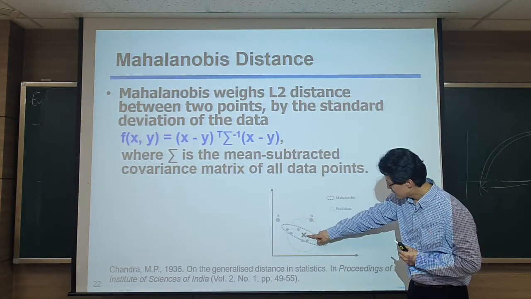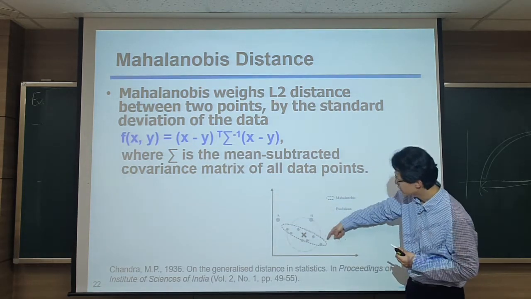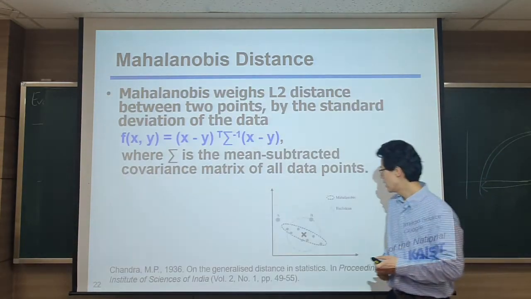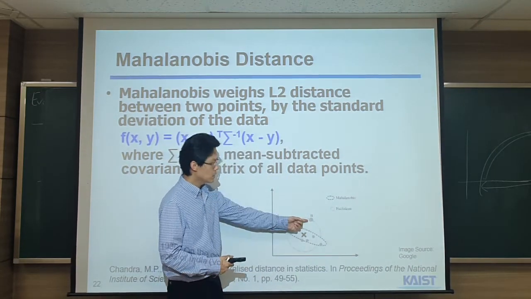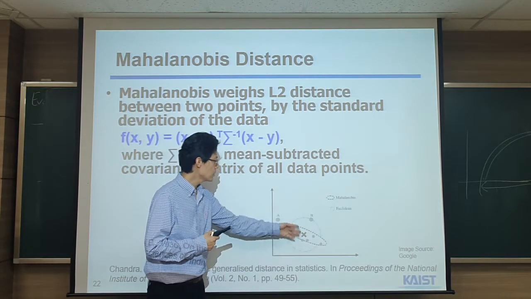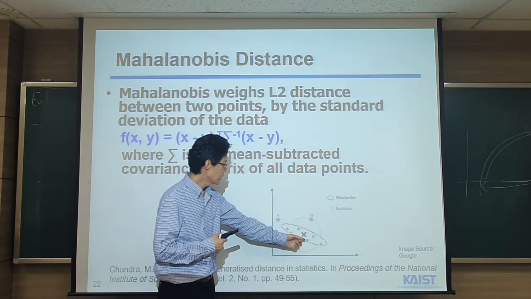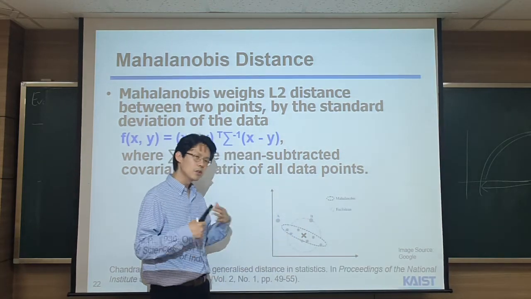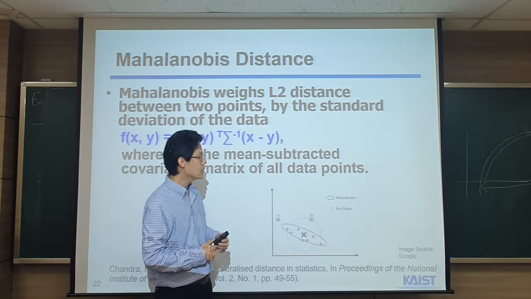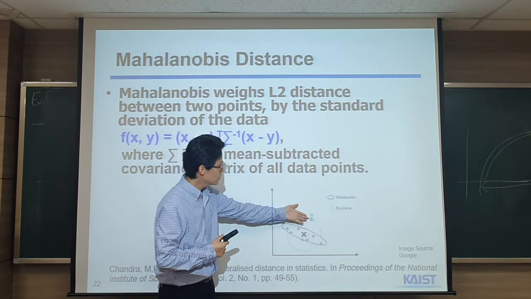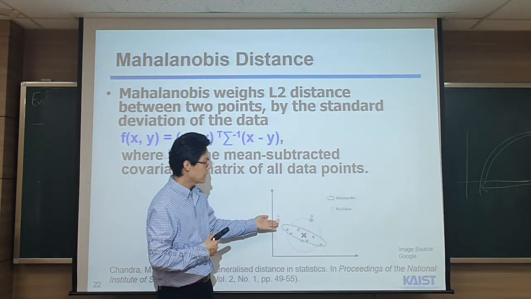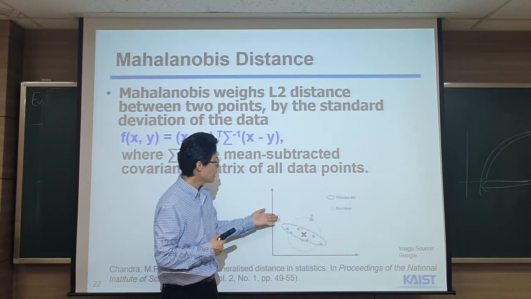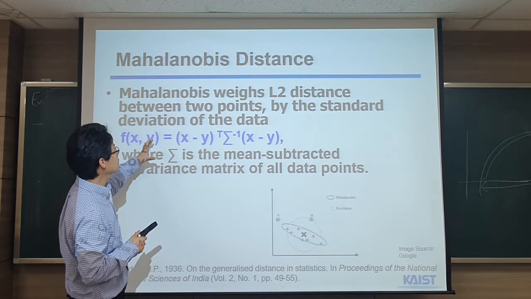Suppose that's the center, and the data is distributed in this kind of elliptical shape, right? If you just use the Euclidean distance, the L2 distance, given this center, we get A and B, right? Which of A and B is closer to the center, and which should we treat as more similar to the center? If you are using just Euclidean distance, then obviously A is closer, right? But if we know the data distribution, then B is within that distribution, and we should treat A as farther away than B, right? Since the data is distributed along this elongated shape, B might actually be treated as closer to the center. That's the main idea of the Mahalanobis distance we want to measure.